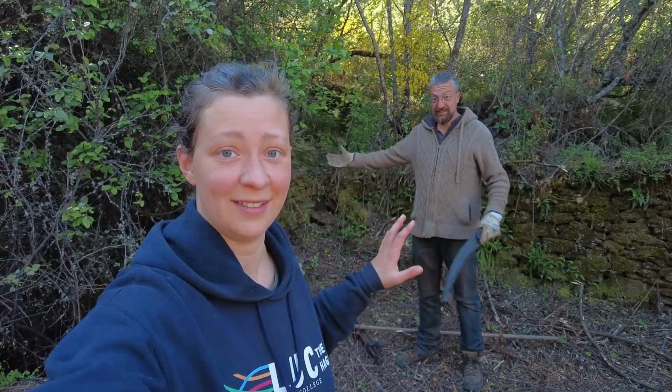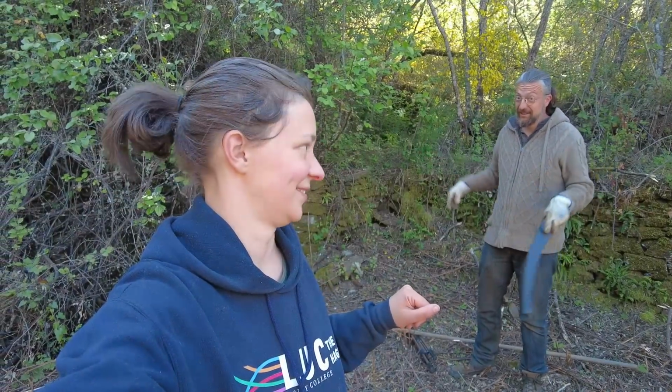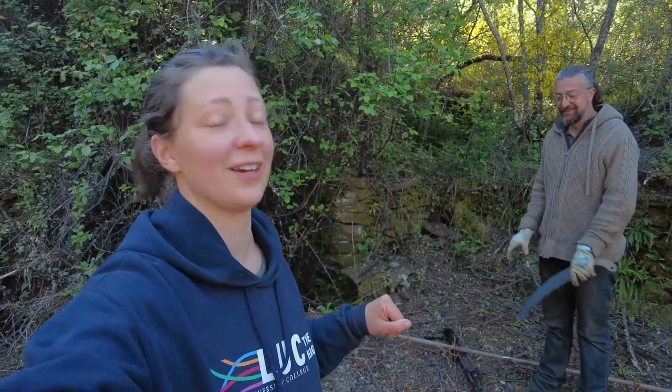The last couple of weeks we prepped the greenhouse and the garden, and before we plant we want to continue here on our new plot because we are very curious about this water well thing. So we need to clear the extra brush here so that we can actually see it, clean it up a little bit, and then see how deep this is. We wanted to make sure that nothing fell into it, so that's why we're here together: I can cut on one end and she can pull everything out so that the minimum amount of debris falls into this water source. Yeah, so that's the first thing on the list today.